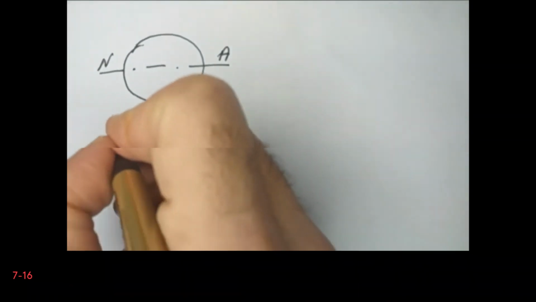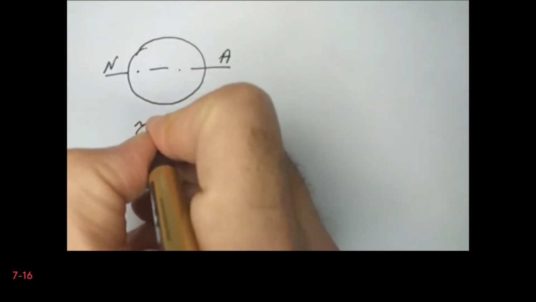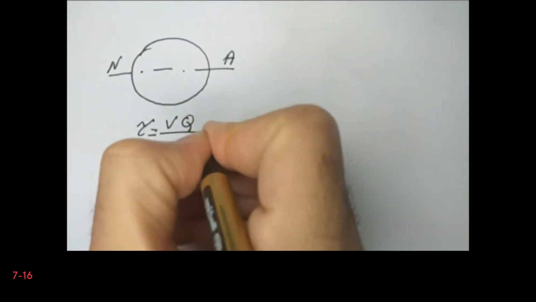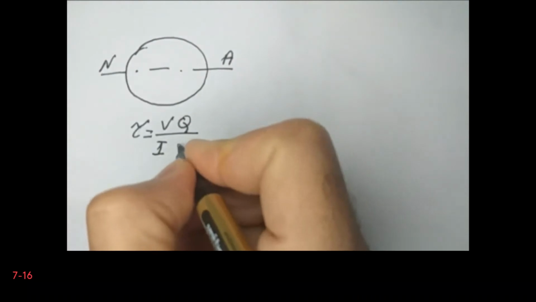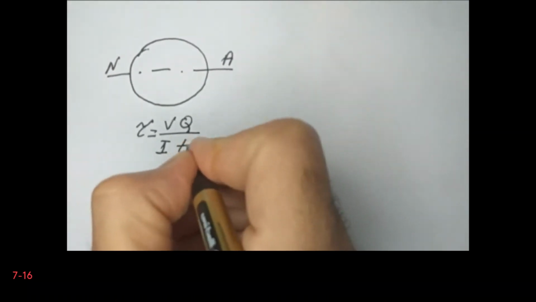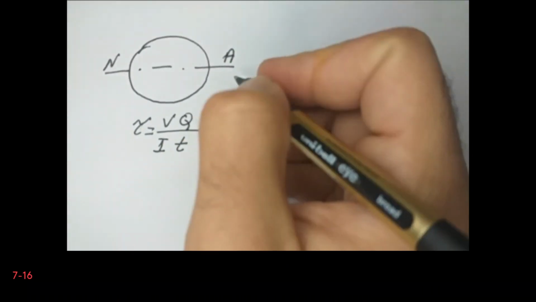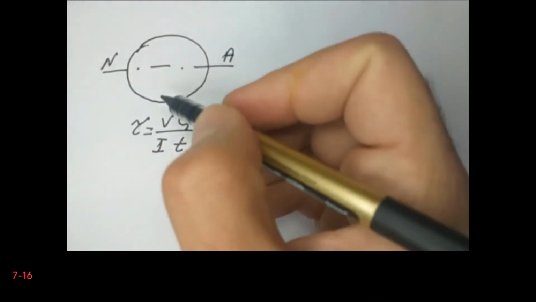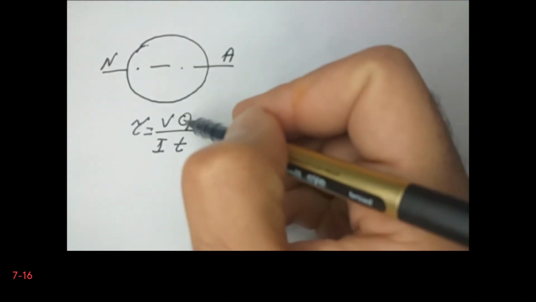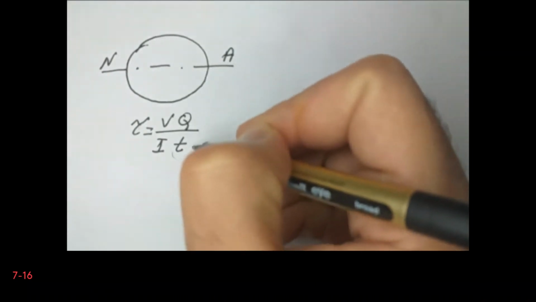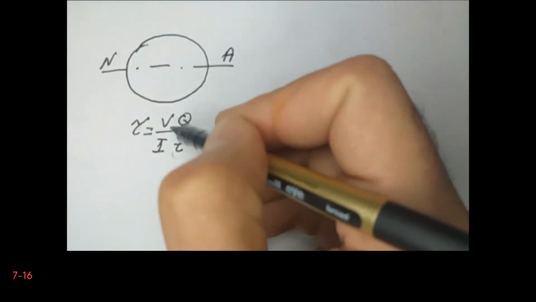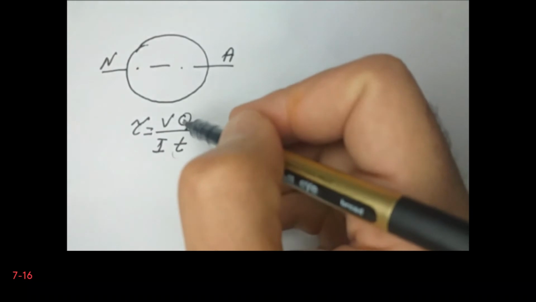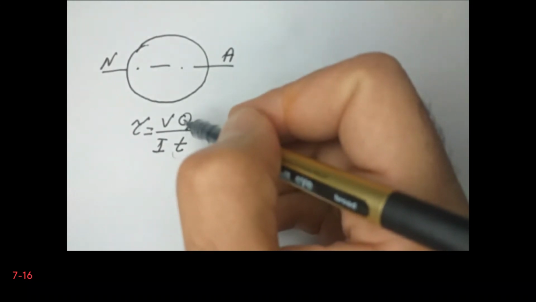Tau is equal to V multiplied by Q divided by the moment of inertia and multiplied by the thickness, the width of the cross section at that location. In fact, this tells us that the shear stress is maximum because the shear force is constant, the moment of inertia is constant, and the shear stress is maximum when the ratio of Q to t is maximum.